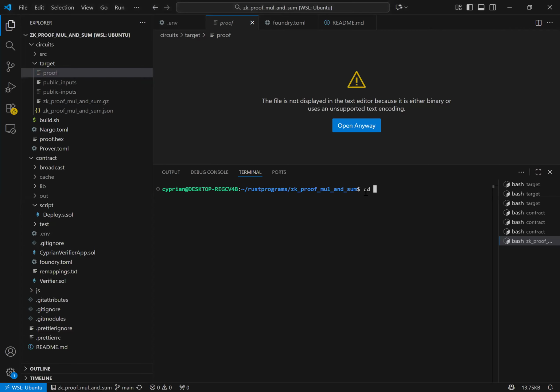So we get inside circuit, then while inside circuit, you get inside target, because that is where the proof is. Once you're inside the target, this is the command I'd given you.